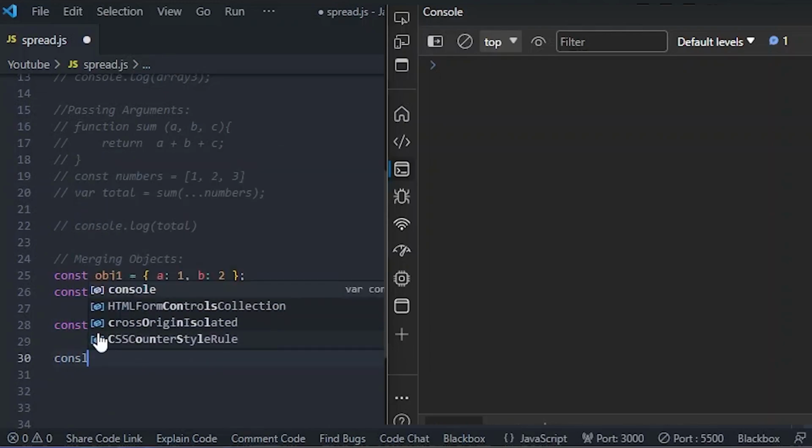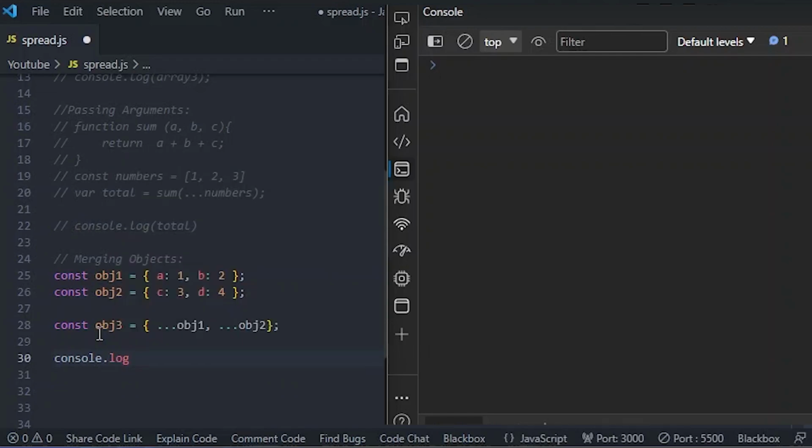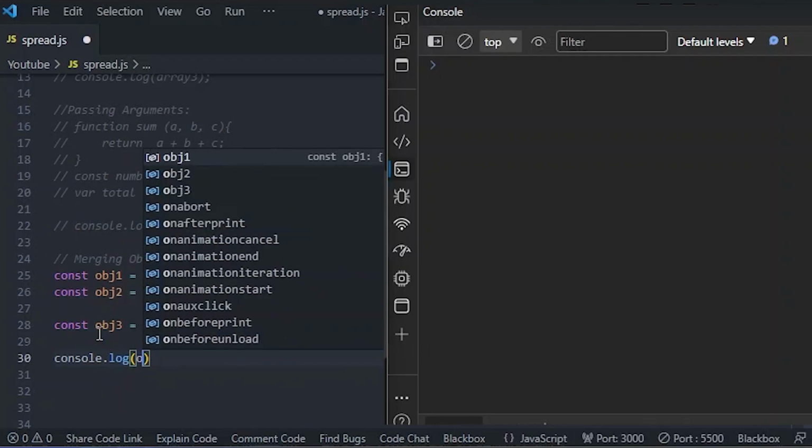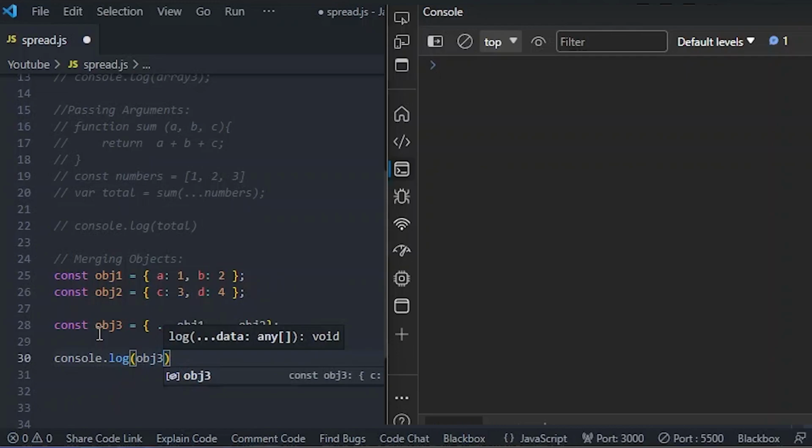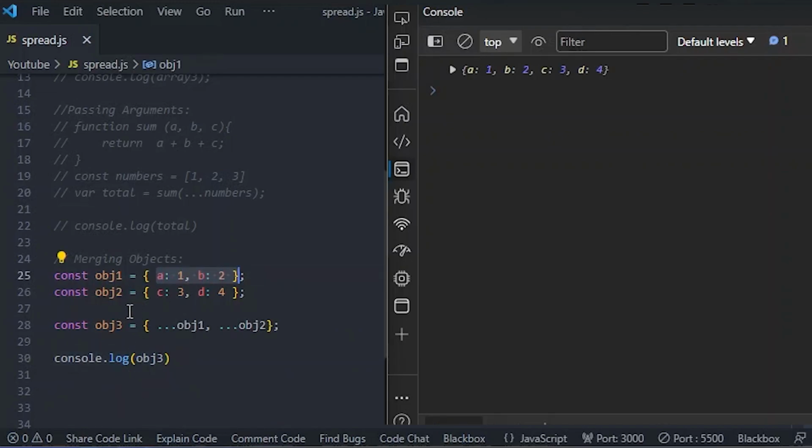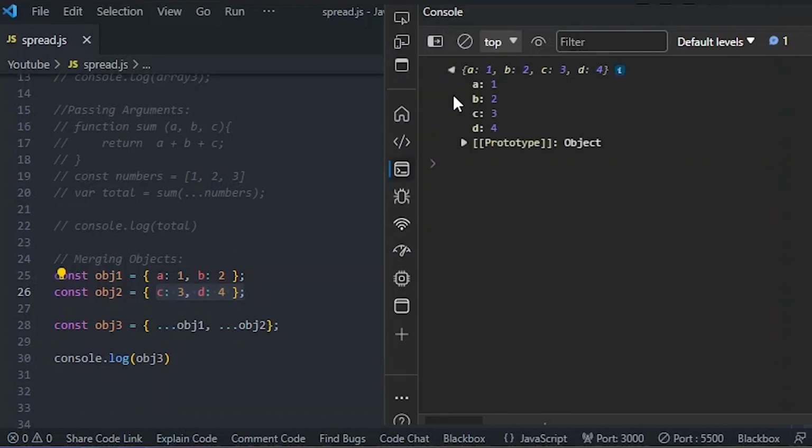Let me print it out, console.log obj3. Okay, it's done. As you can see, obj1 has 1 and 2 and obj2 has 3, 4, so both objects are merged into one object. That's an example of merging objects.